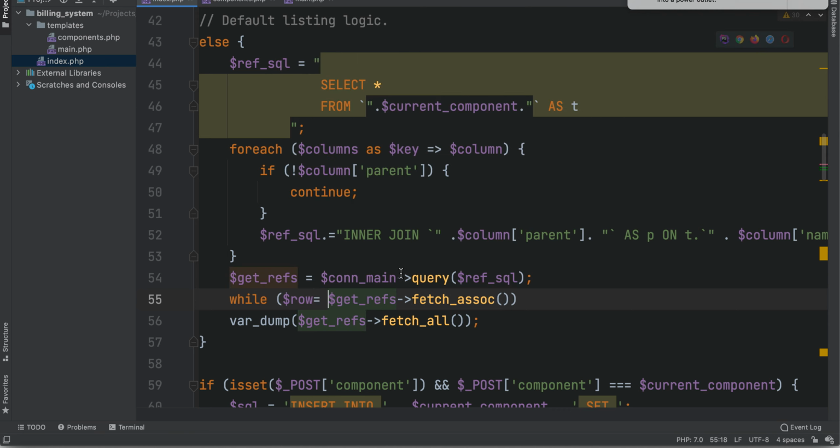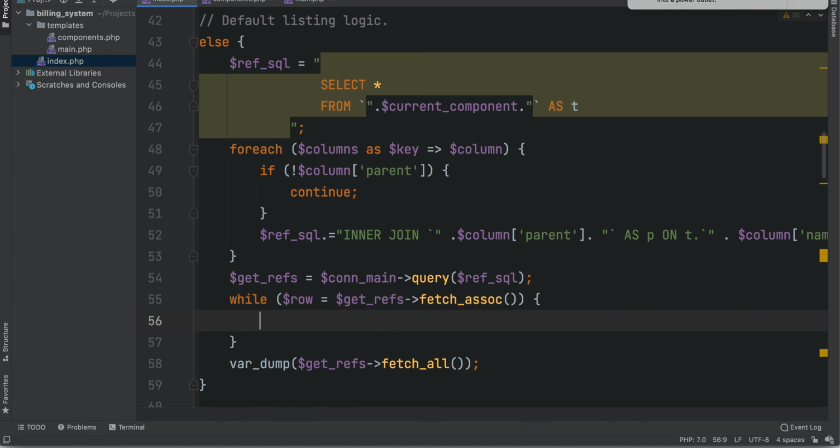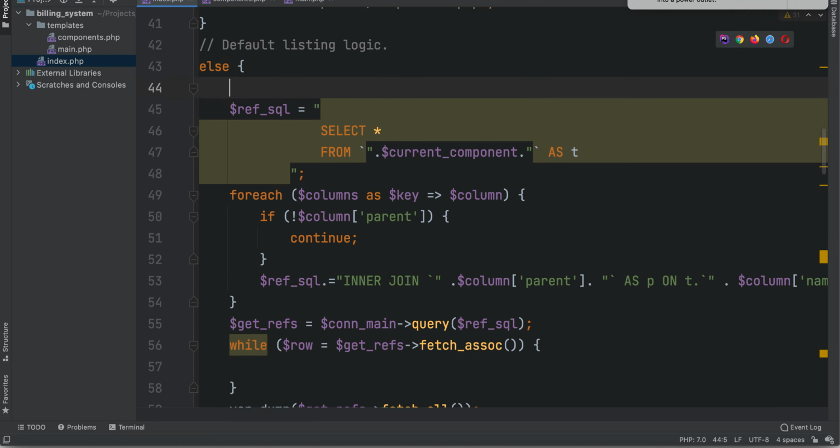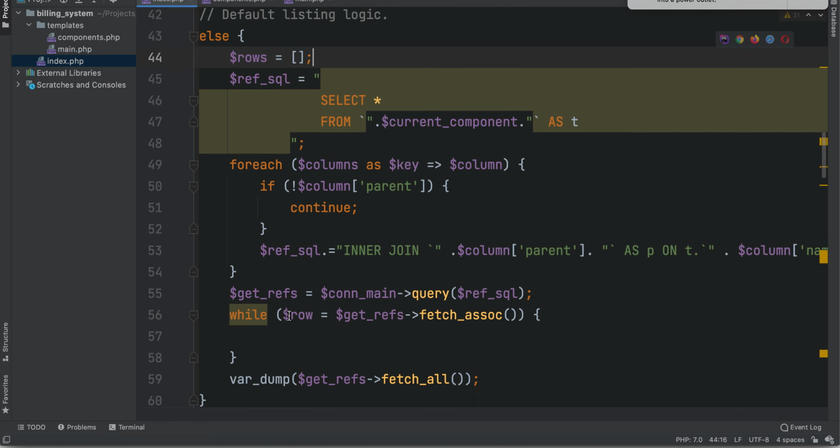Row. And let's define the rows. So rows are equal to the following thing.